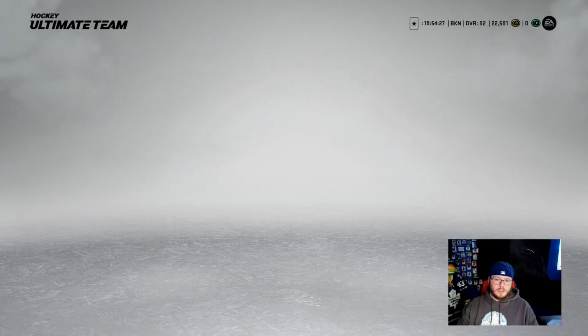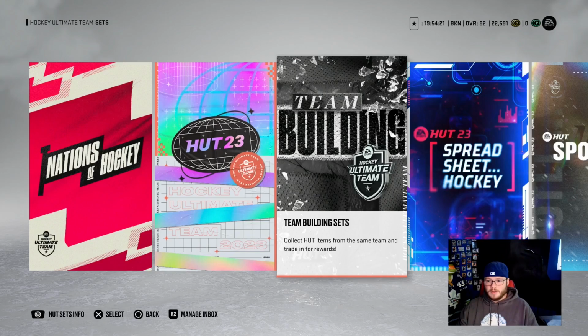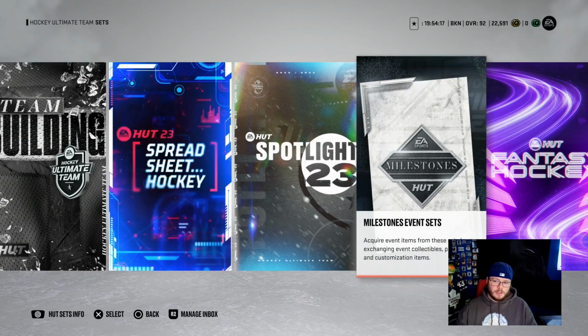Okay, so first of all, your collectibles are each individual collectible for each individual event. Like Spreadsheet has a different one, Spotlight, Milestone. They all have different collectibles.